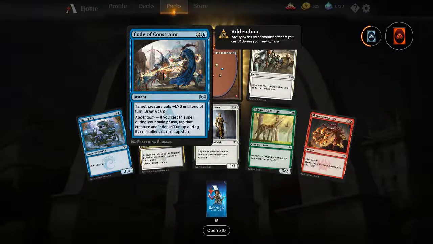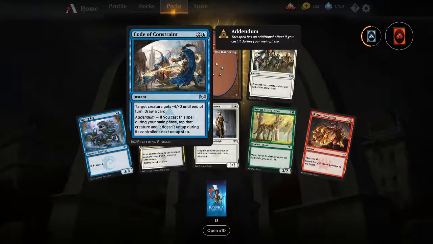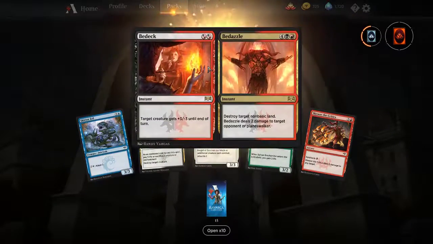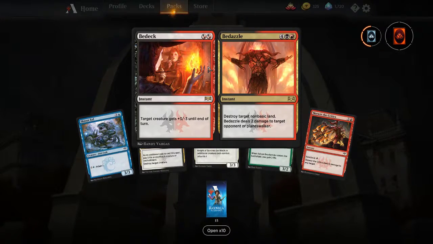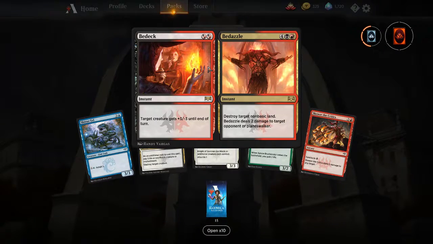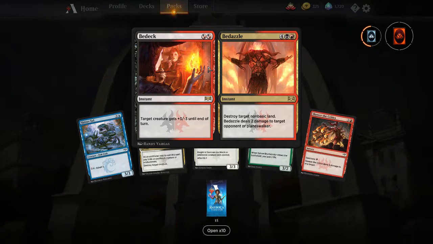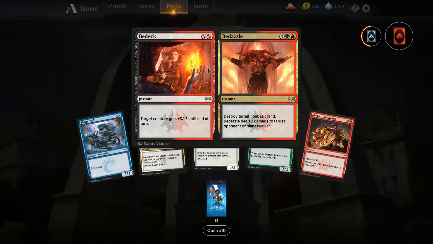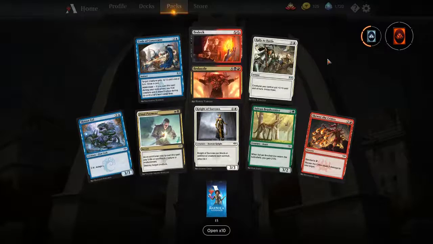Code of Constraint. Oh, yeah. I think we have that one already. If you cast a spell during your main phase, tap that creature and it doesn't attack. Yep. Ooh. Target creature gets +3/-3 until end of turn. Boom, it's dead. Destroy target non-basic land. Deals 2 damage to target opponent or planeswalker. Destroy target non-basic land for 6. Instant. Deals 2 damage. Wow. Okay.